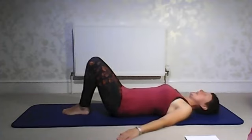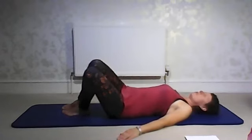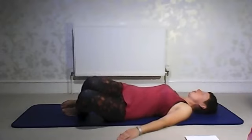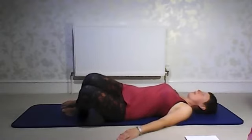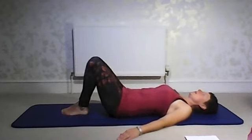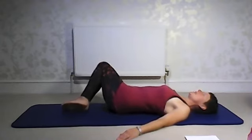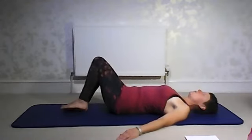Breath in, engage, keeping the feet glued together so that one of the feet lifts gently away from the mat. We lower the knees together to one side, just as far as you are comfortable. Breath in, engage, draw back to center. Inhale, exhale, dropping the knees gently in control to the other side. Breath in, engage, gently back to center. One more on each side.